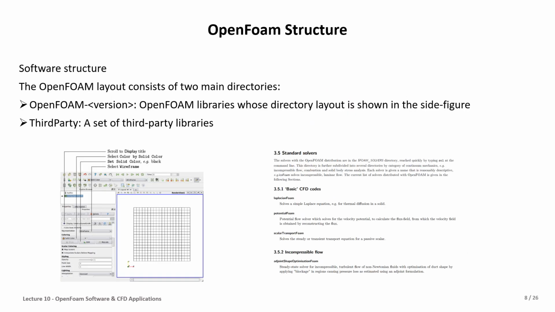Regarding the structure of the software, it has directories, and we need to make the setup. Also, about the visualization, it uses ParaView, and we can visualize the solution. As you can see here, this is the window of ParaView and how the setup looks on it, and we can use it to look at the results of the simulation. In the example we will run in the second part, you will see this visualization of OpenFOAM and how it's working.